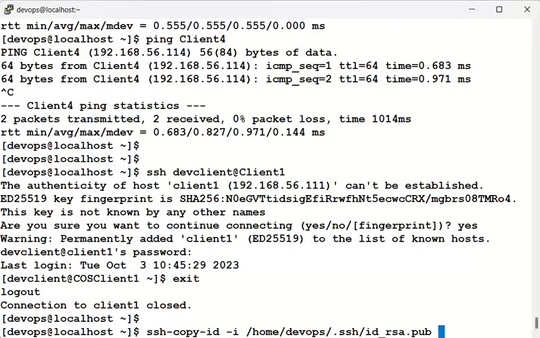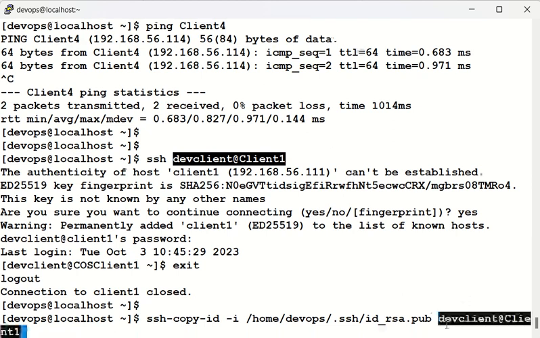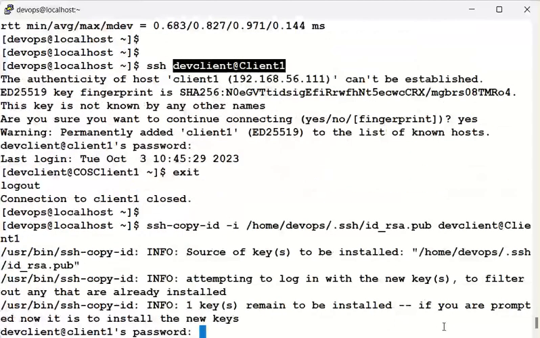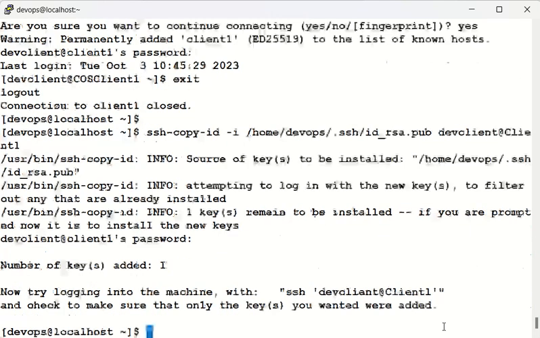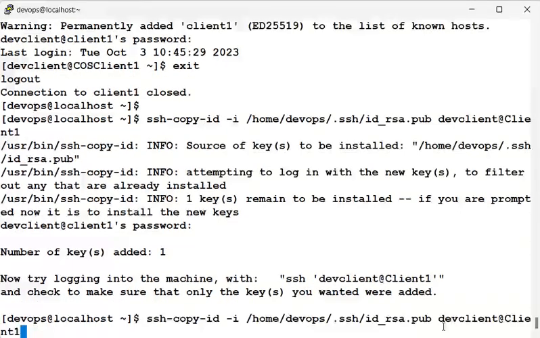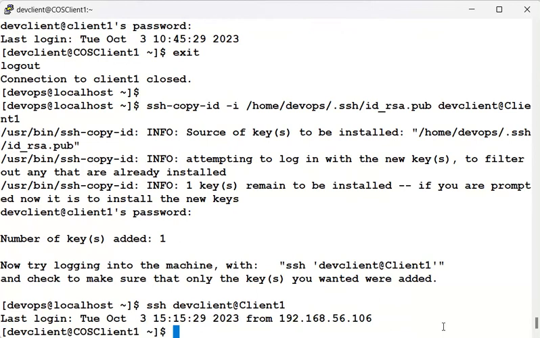So this I will put into this remote server, dev client 1. So I'll push it into this remote server. It is asking for the password. Done. Now if you check connectivity, this time it will go without any password.